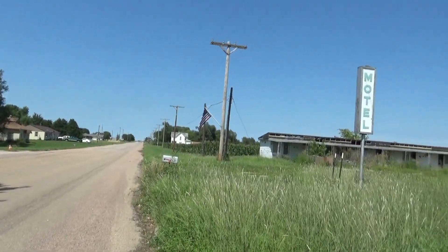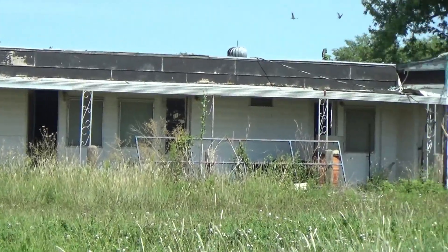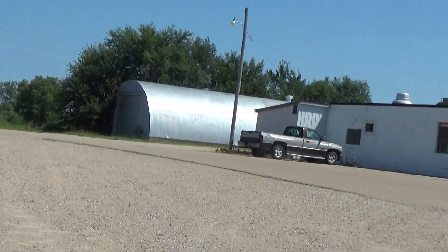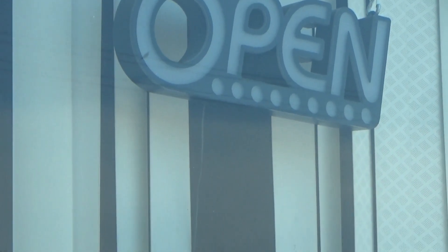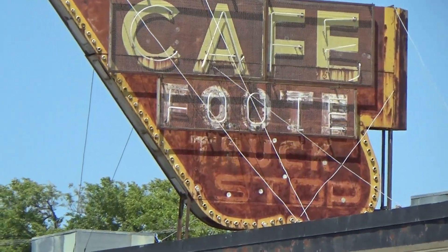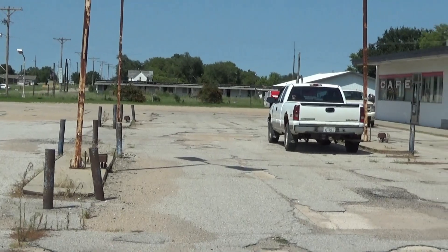If you want to take a break from camping, they do have a motel. I don't know how many stars it is, but I'd say it's pretty low on the scale. Right next to the motel is Cafe Foot. It's open — it's closed — here are the hours; looks like it's closed on Saturdays. This is also a truck stop, but it's a truck stop without any fuel. I don't think they're going to get much truck stop business here.